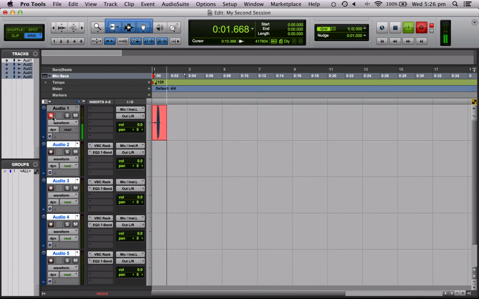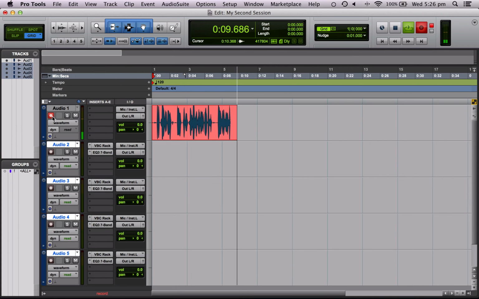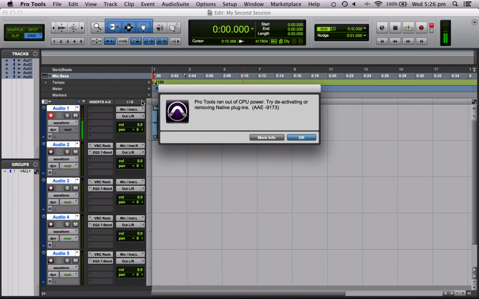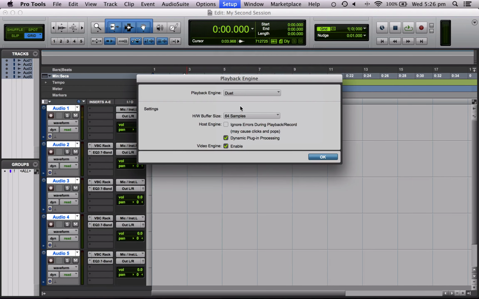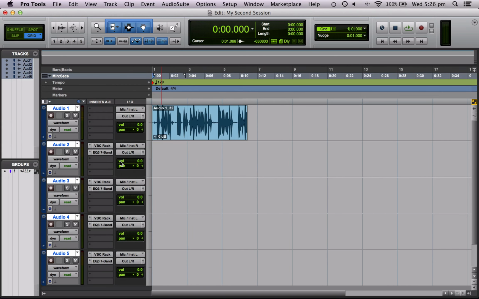Okay, so we're recording now, and Pro Tools has a very short time to do all of its processing, and we're going to see in a second that it's going to struggle and crash. So the problem here, we've only given Pro Tools 64 samples to do all of its processing in, and because we're simulating mixing, we've put a lot of plugins on there, and Pro Tools is struggling to do it in time.